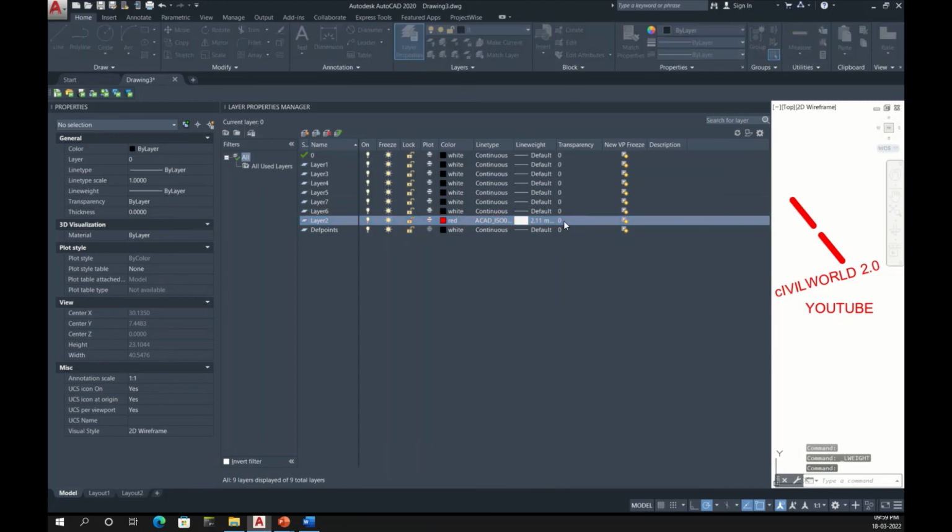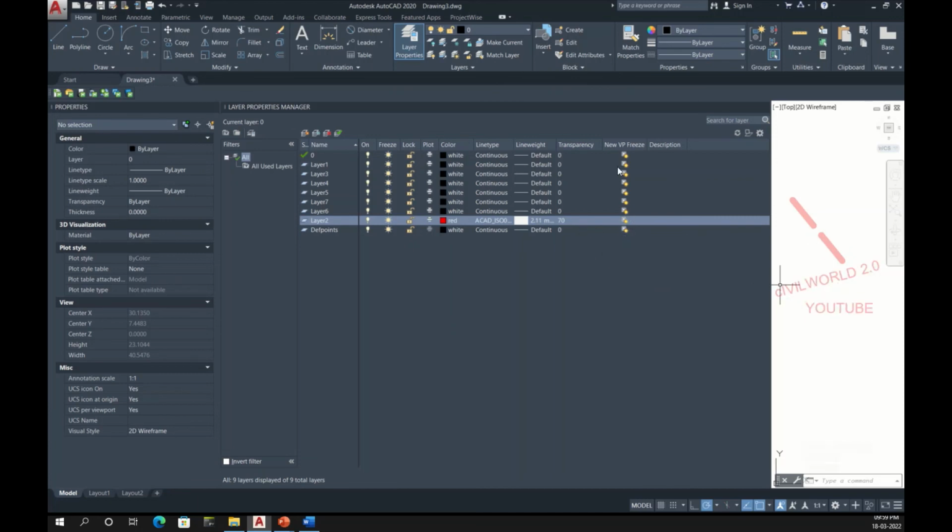Next you can increase or decrease the transparency. You can see it will be dimmed. Now next, New VP Freeze means new viewport freeze. While using a viewport, we can freeze, and there are two or three options: viewport freeze, viewport color, and everything.